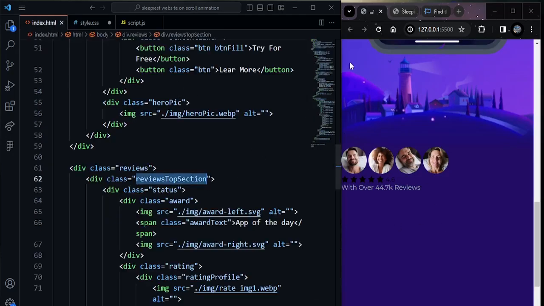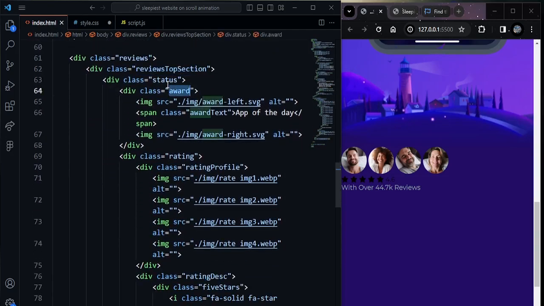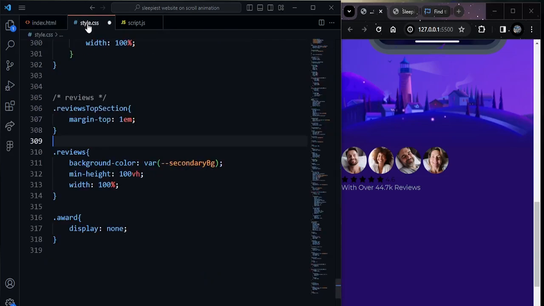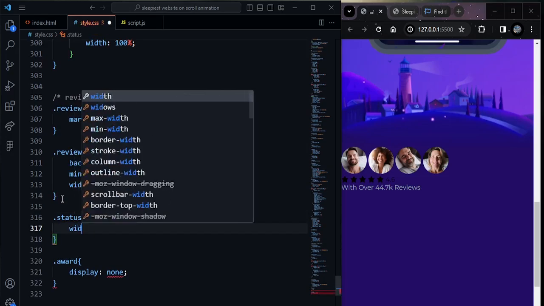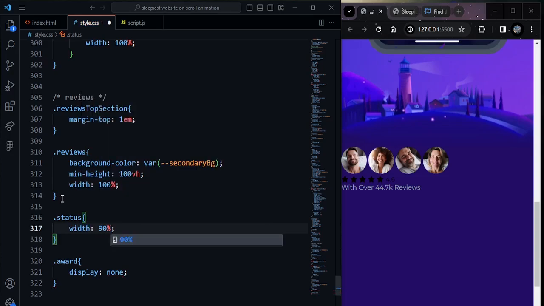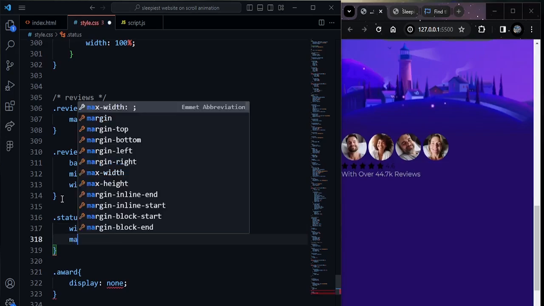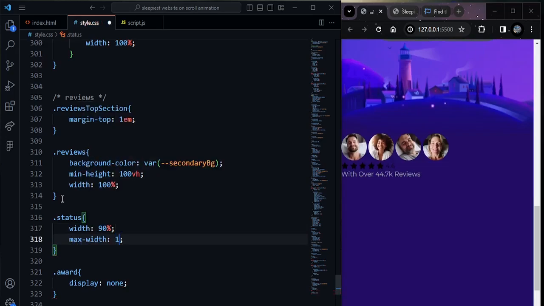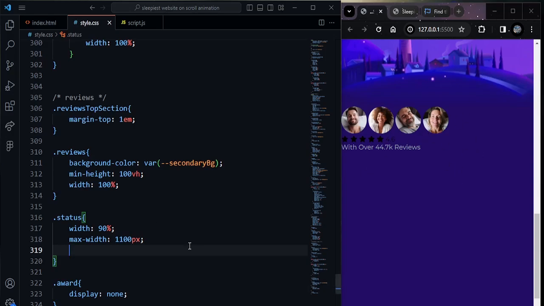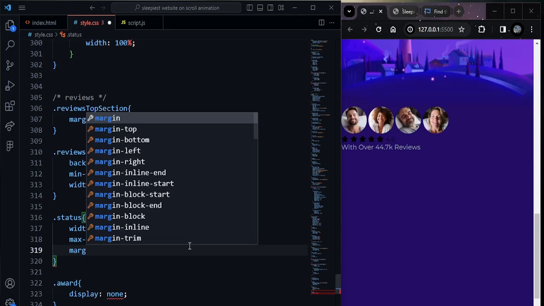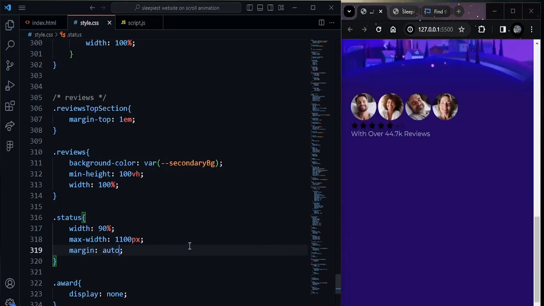And the status element, the status container, the width will be 19%, maximum width 1100 pixel, and save it. And I want to put it at the center of the container or the body, margin auto.